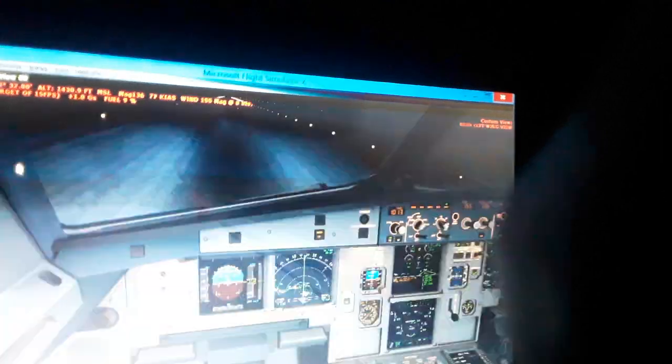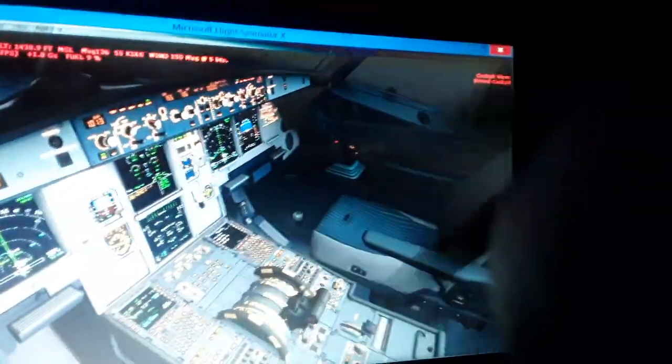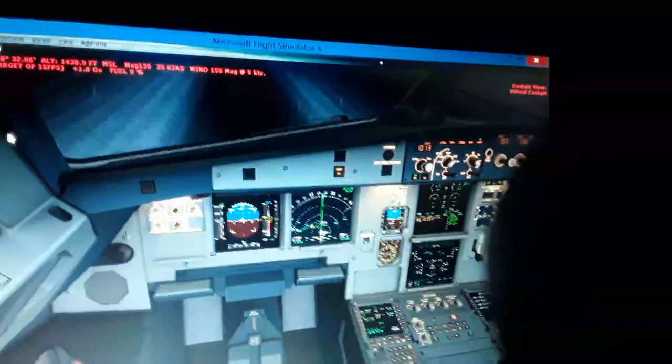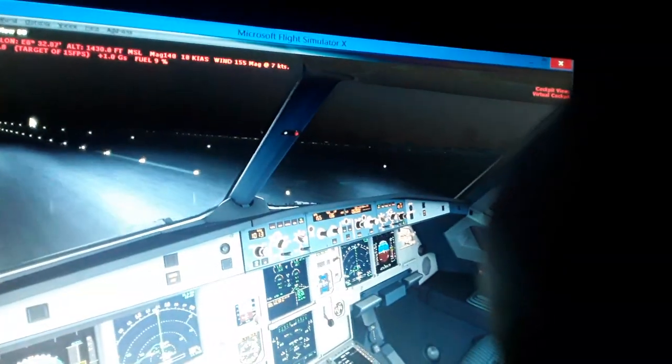Full reverse. Full reverse thrust. And we just touched down on the runway. And we have 1 more minute left.